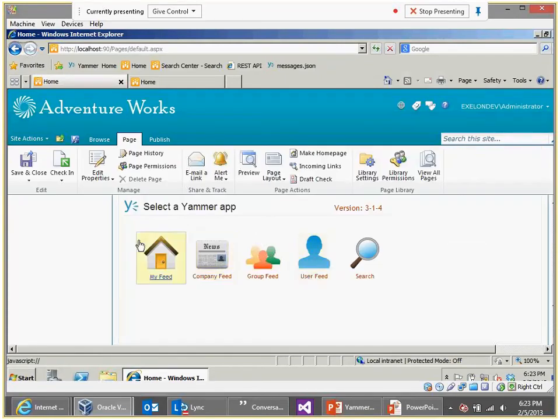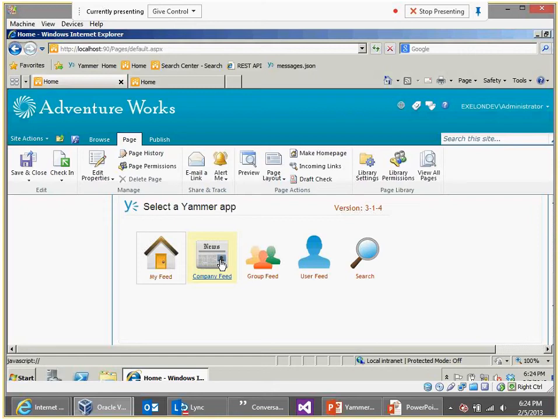It is my feed, my company feed, a group feed. My feed and company feed are a little bit different. My feed is just stuff related to me. Company feed is the big fire hose, if you will. In a smaller company, like say RightPoint, we're only 80 people. This fire hose is kind of just a couple drops, really, because the value of a social network increases exponentially by the number of people using it.